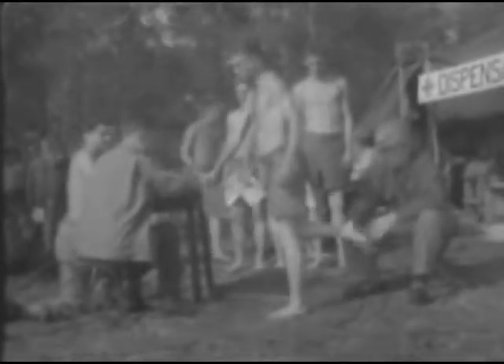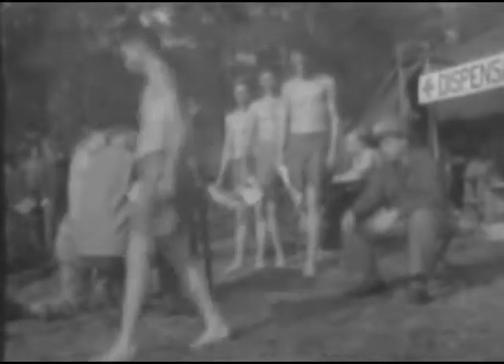Before going out on each tactical problem, the men were given a medical examination — particular attention was paid to foot condition. Medical officers were experienced in tropical maladies. The men picked up the equipment they were going to work with in the jungle maneuvers, carefully briefed on the items to be tested. They knew the purpose of the equipment, the reason it was designed in a particular manner, and the information the test group was trying to arrive at. More than 300 separate items would be investigated — the most ambitious project in field testing ever undertaken by the Quartermaster Corps.